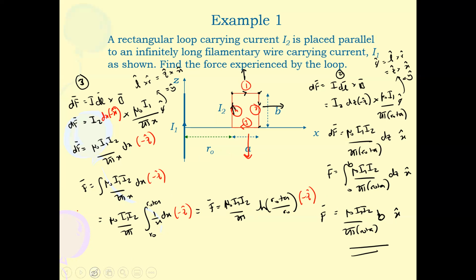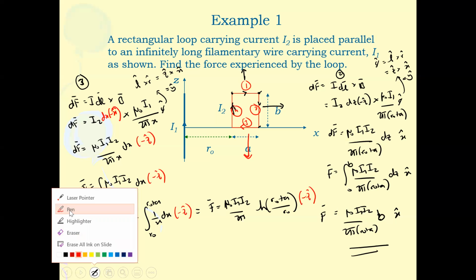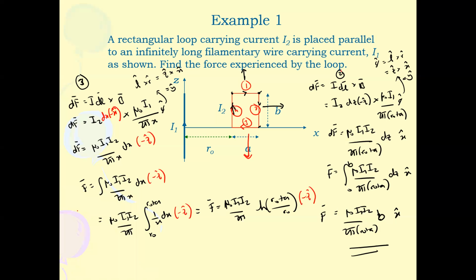Okay, and finally for side number 4, the discussion will be similar to side 2 just now. So for side number 4, which is the closest side to I1, the DL vector will have some changes, whereby the DL will be in a positive z direction, because we can see from here the current is directed towards positive z for the I2 current. The rest will be the same.